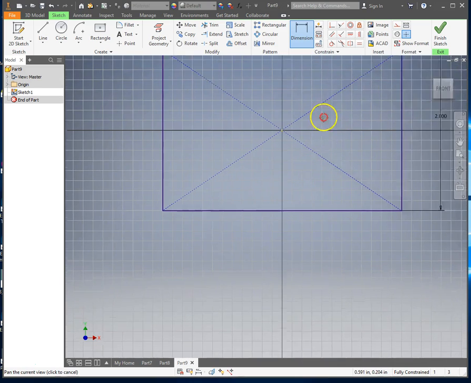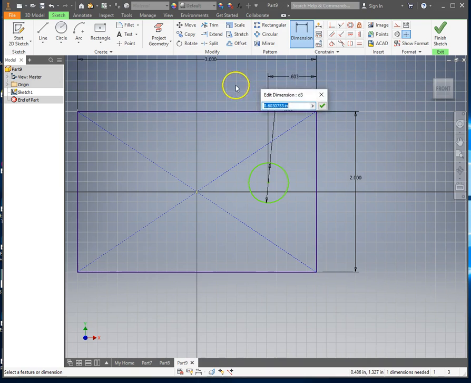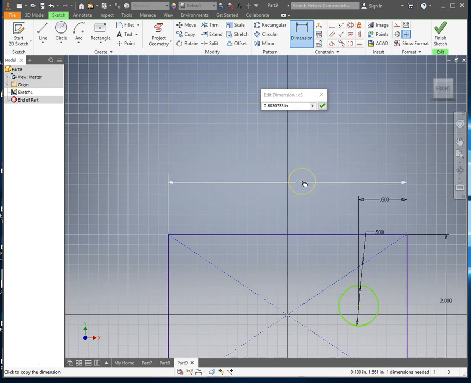I'm going to put a circle in here. This time I'm purposely not tying it down to any particular location. And 0.5. And let's say that I want this circle to always be in the center of this rectangle, even if I change the dimensions of the rectangle. So I'm going to place the circle here to here, and I'm going to make it a function of this dimension.